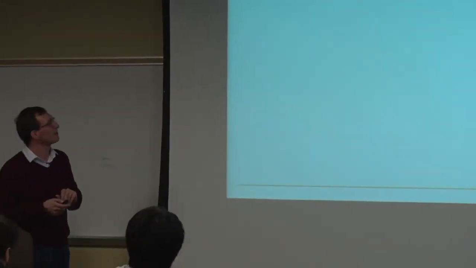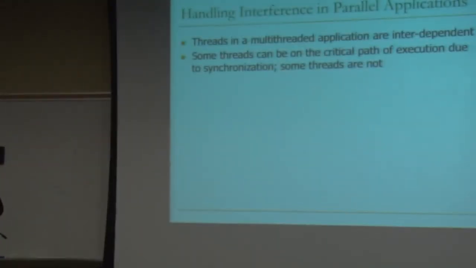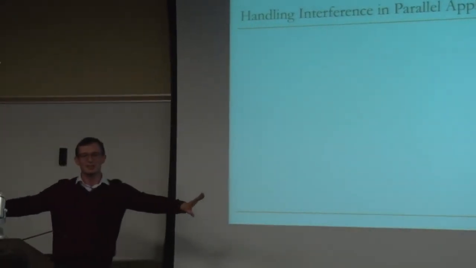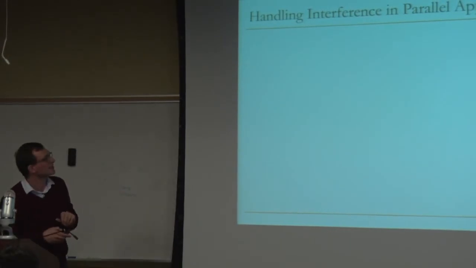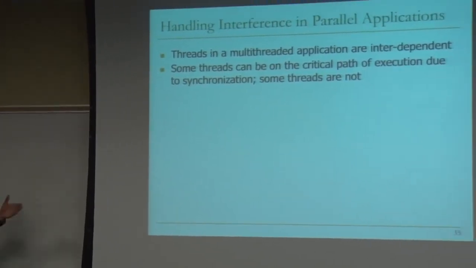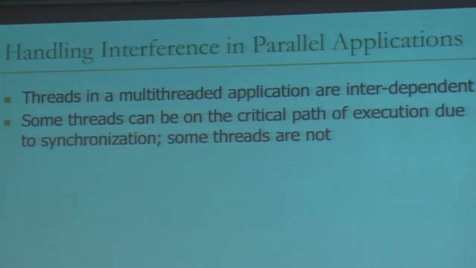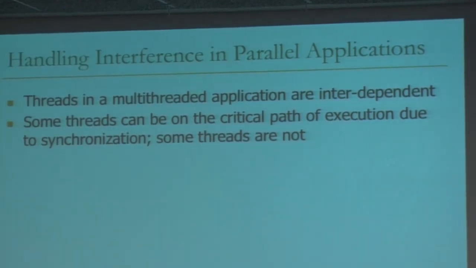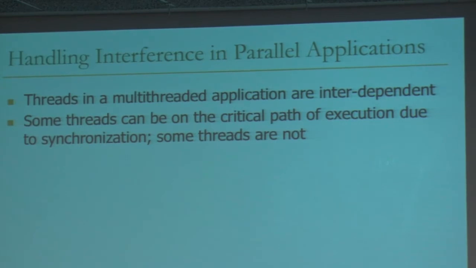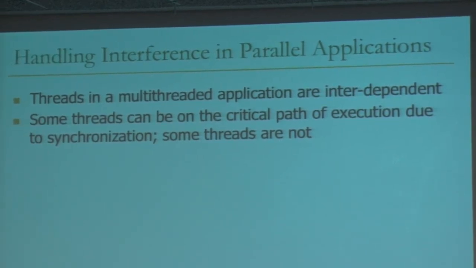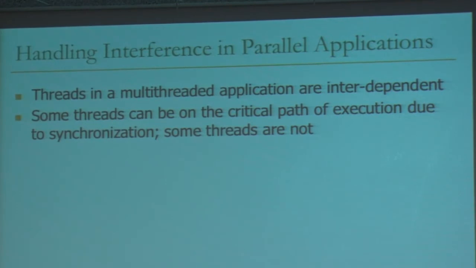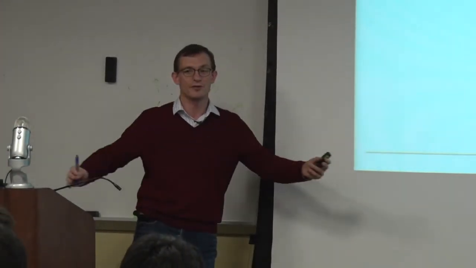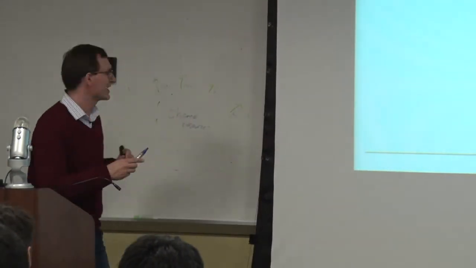One other thing I would like to cover before we take a break is handling interference in parallel applications. So far, we've been talking about different applications, right? Different threads. They don't have anything to do with each other. But life is not that simple. The problem is actually much more complicated than what we've discussed. If you have a multi-thread application where multiple threads are cooperating to solve a problem, these threads are interdependent on each other, right? For example, you may have a thread holding a lock, and many threads may be waiting for that lock, right? In that case, that thread that's holding the lock may be the most important thread. Maybe you would like to prioritize that memory request coming from that thread in lieu of requests coming from other threads. Right? That's the idea.